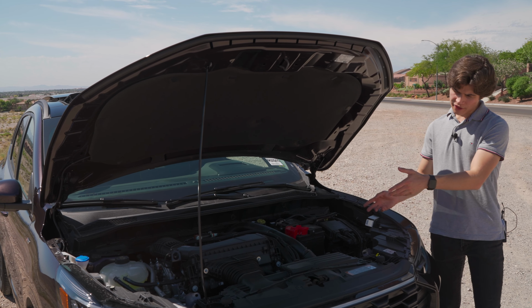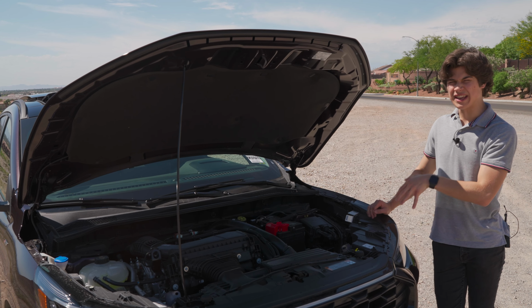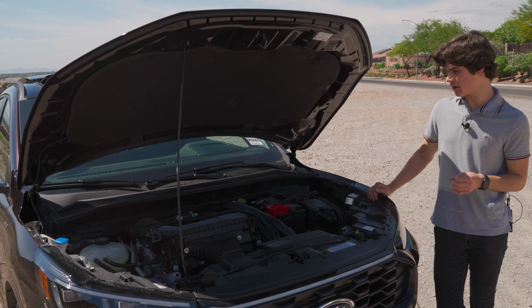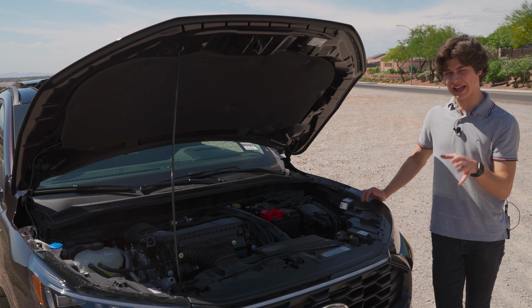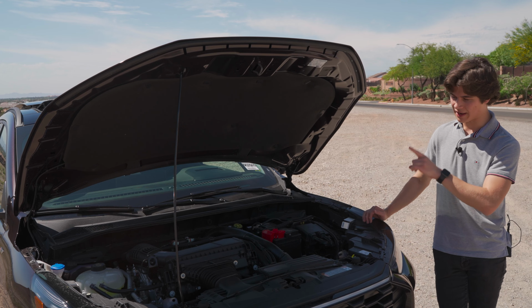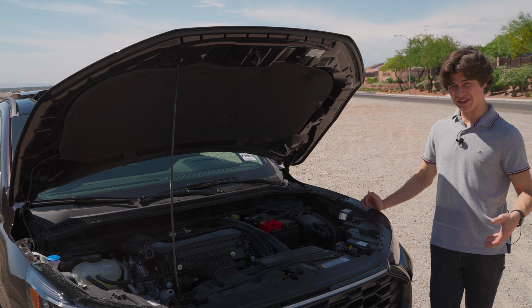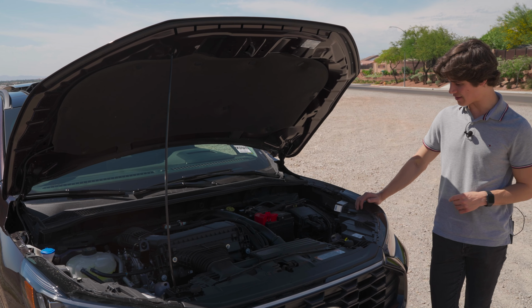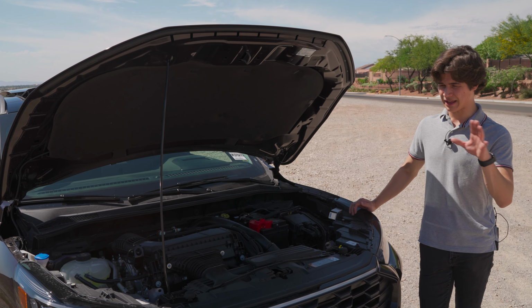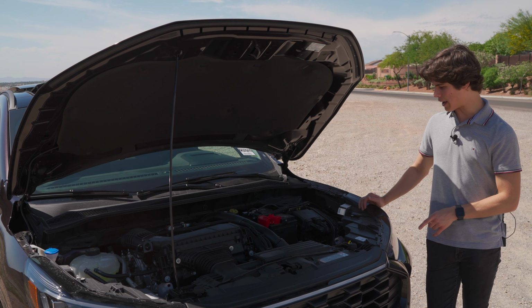All right, now as for the engine in the Ford Escape, this one has the 2-liter EcoBoost, makes 250 horsepower and 280 pound-feet of torque. Since this does have the Class 2 towing package, this has the max towing capacity that any Escape can have, which is about 3,500 pounds, which is pretty impressive, good for a car of this size. It means it's still versatile and can do a lot of things, even though you're not spending Explorer or Expedition money. But yes, this does get great gas mileage as well.